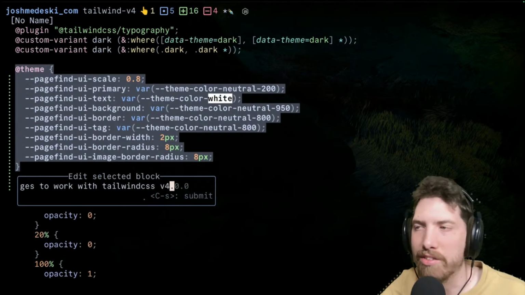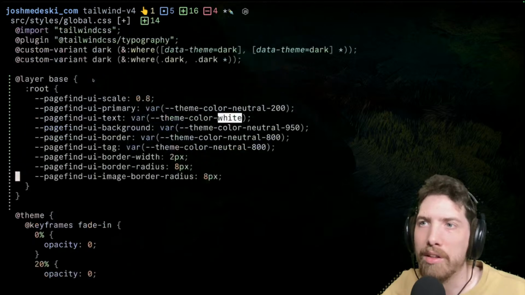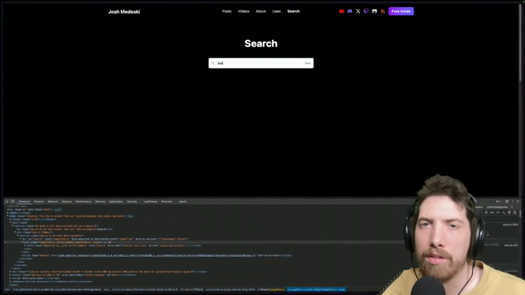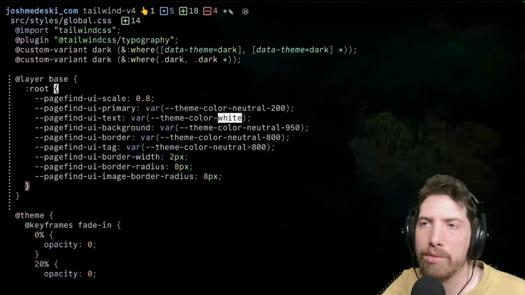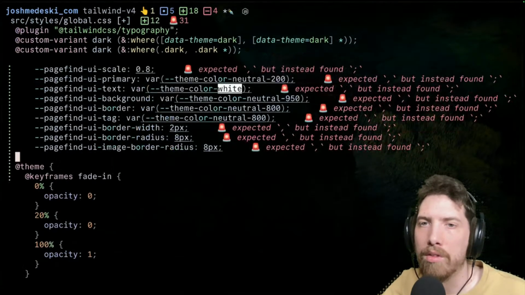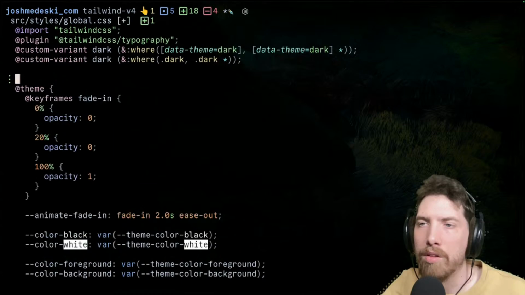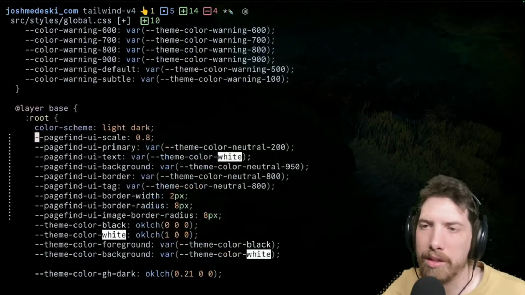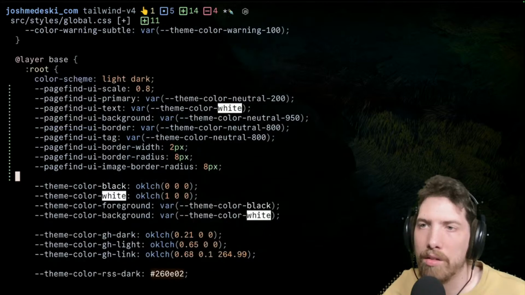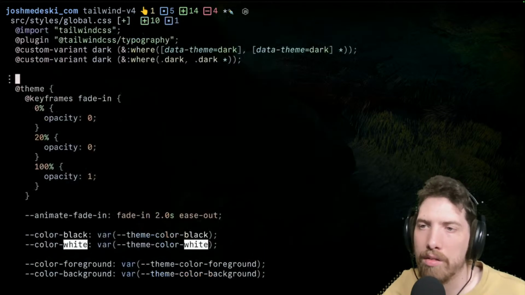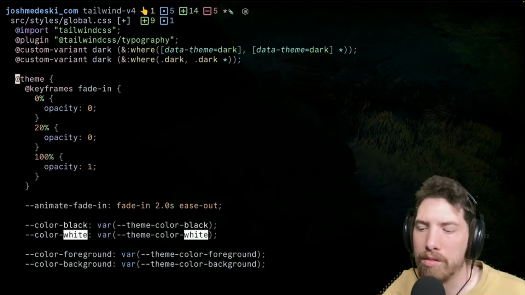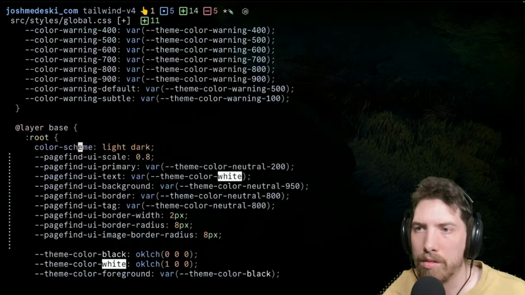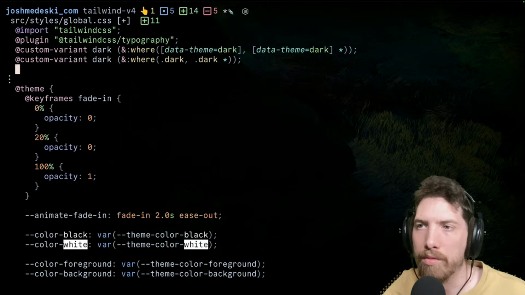I don't know if this is going to give me any useful output. Base root. It's not base root. Do they have to be assigned somewhere down here? Probably. Cool.